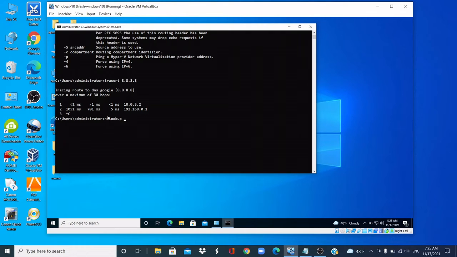For example, if I run nslookup 8.8.8.8, this is a Google server IP address. If I use nslookup with the IP address of Google, I can get the domain name or host name for this IP address. Enter.